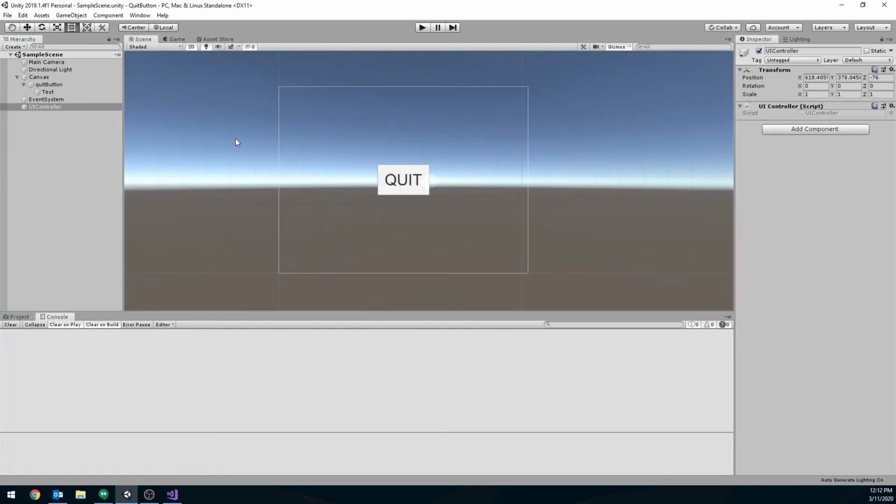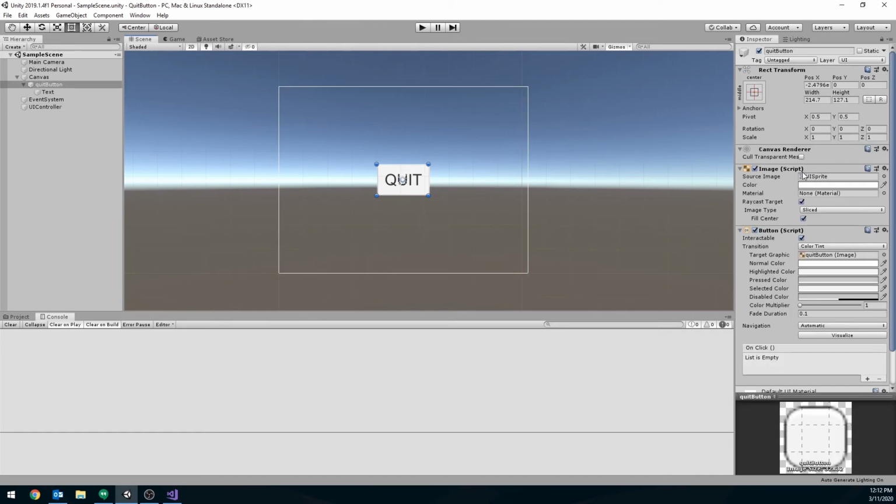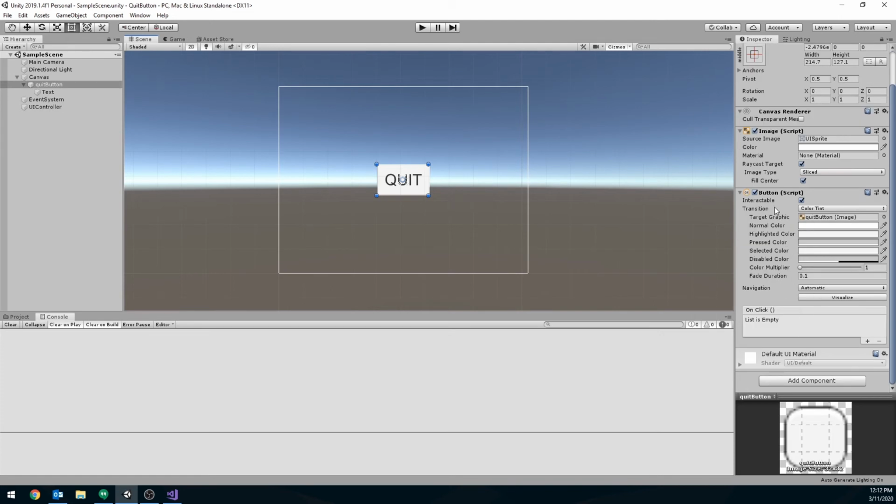So once it's in our scene, the next step is going to be to hook up our button to that script. To do that, select your button, and in the inspector, locate this area here underneath the button. We see we have this on-click event. It's like this list right here. It should say list is empty. And this is where we're going to tell it what should happen when this button is clicked. To do that, we first hit the plus to add an event, and then we need to tell it first where in our scene is the script that contains the event we want to run. And if you remember, that's this UI controller right here.